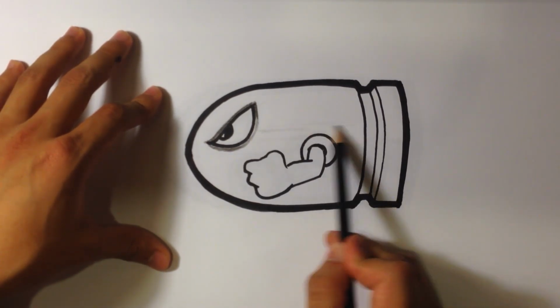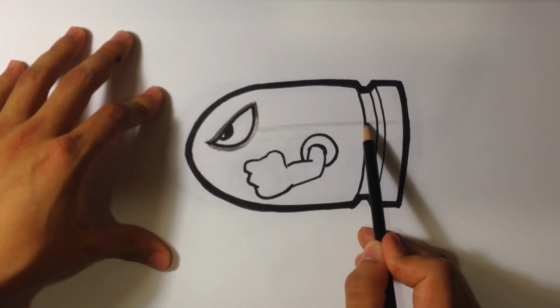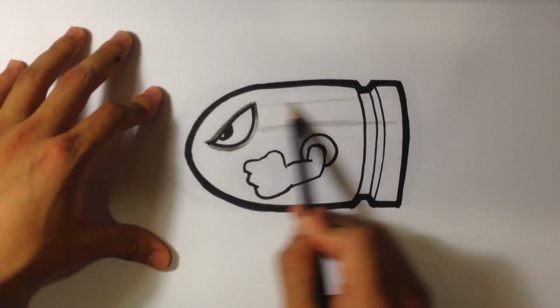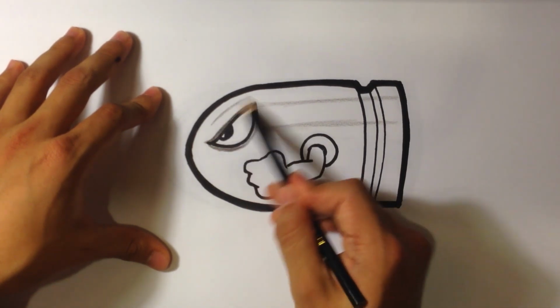And then you can carry basically a straight line almost all the way through it. Obviously, it's going to change a little bit down here. But I'll carry that line through. Carry that line through. A shine up here.